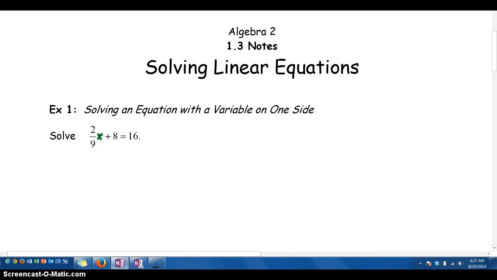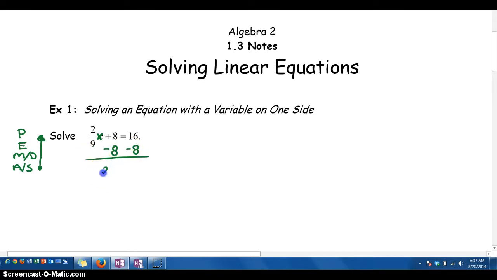And what we do is we try to get things further out first. So we actually use the order of operations backwards. So we know that we kind of have to start here and then move up as we're solving these equations. Well, I asked myself, is there an addition or a subtraction? And I see an addition of 8 happening. So to move it to the other side, we subtract 8 from the other side.